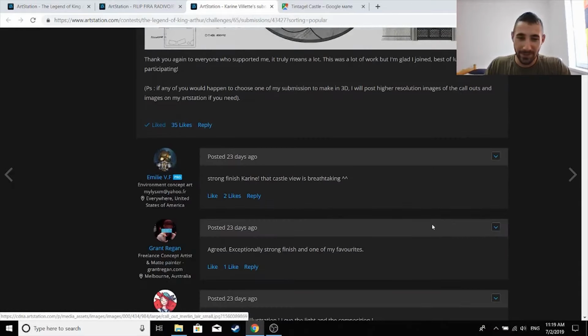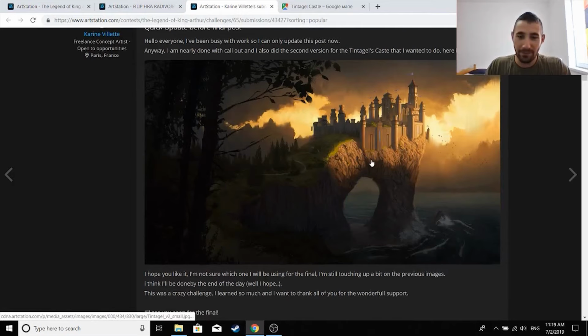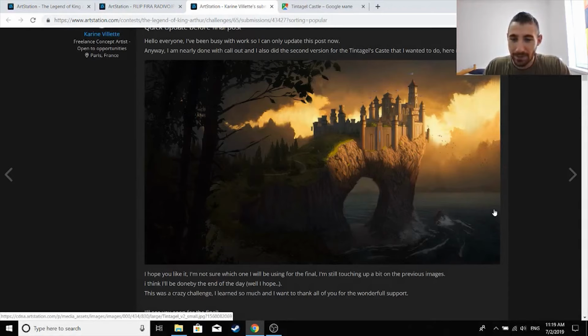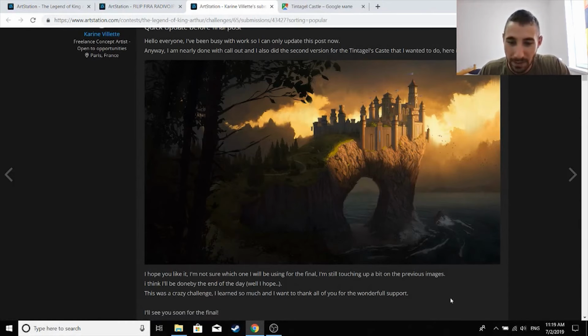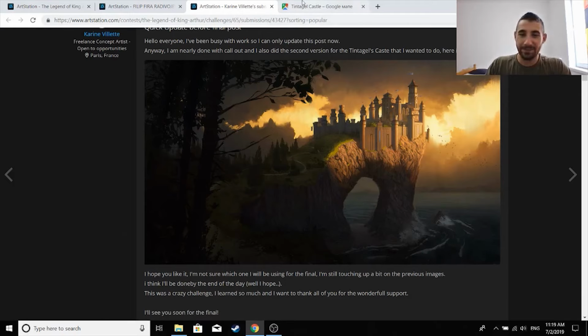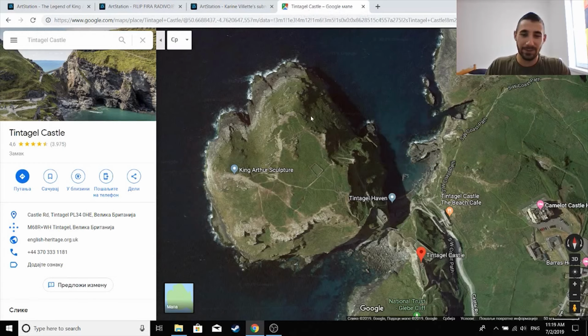And I think there's another image here that shows it better, from a different angle. You can come only from this way, and you cannot climb through here. You cannot attack from the sea. You can only come to the other part and then come from this way. So it's pretty difficult to take this city, and that's how the concept works. I think the concept is pretty much based on this.